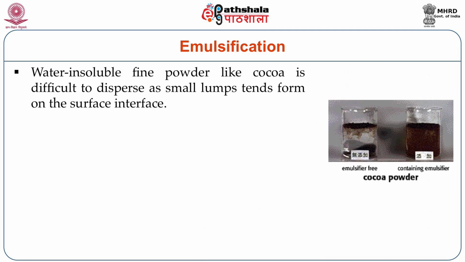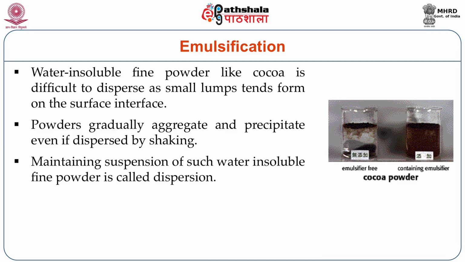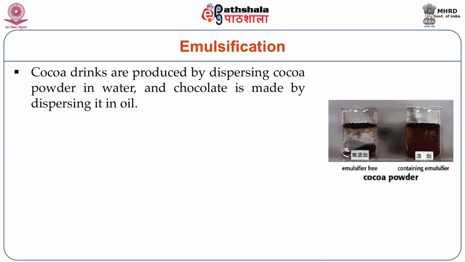Now coming to the dispersion function, generally water insoluble fine powder like cocoa, etc., is very difficult to disperse, as small lumps form on the surface of the interface whenever you are using it in any kind of food preparation. Powders gradually aggregate and precipitate even if dispersed by shaking. Maintaining suspension of such water-insoluble particles or fine powders is called dispersion. When the dispersing material is liquid, we call it emulsion. Cocoa drinks are produced by dispersing cocoa powder in water, and chocolate is made by dispersing it in oil.